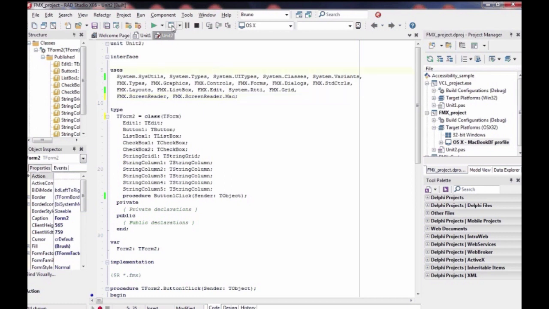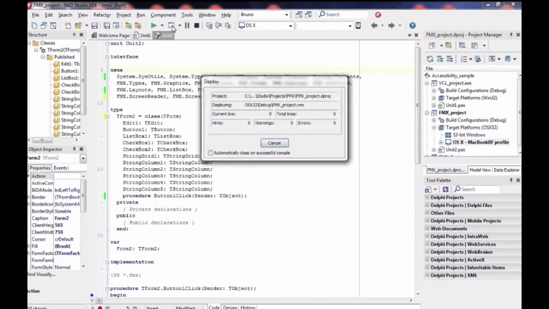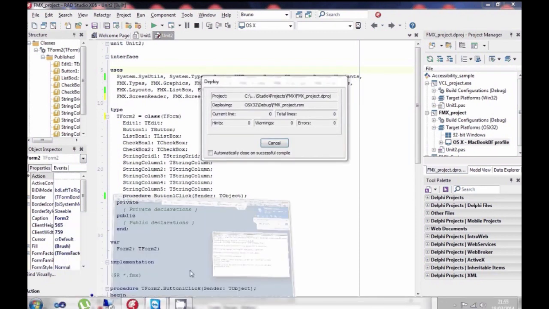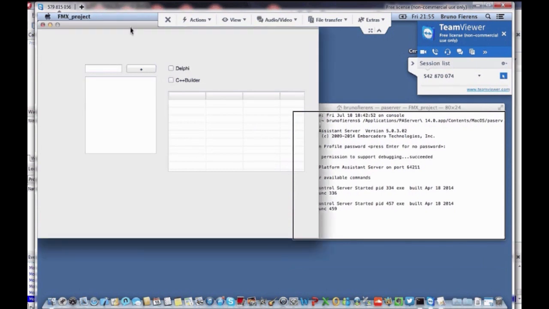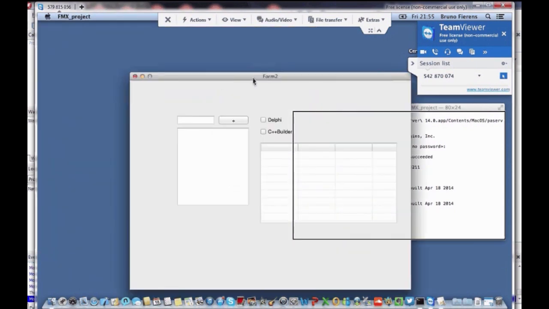If I run this application now, I have a TeamViewer connection to the Mac machine, where the platform assistant server will start our FireMonkey application. Okay, it's coming. This is our FireMonkey application.